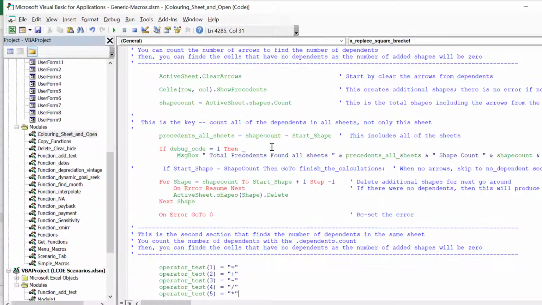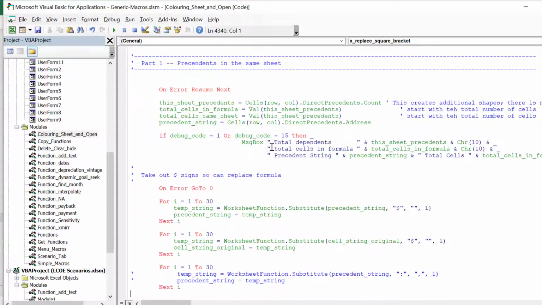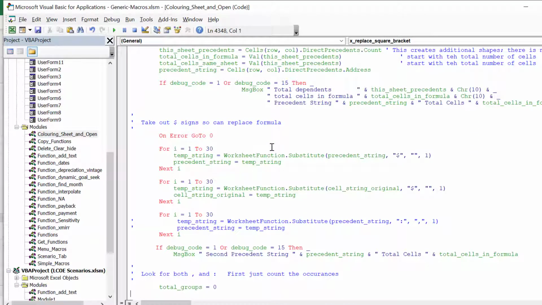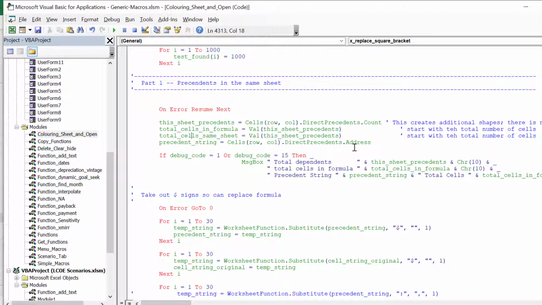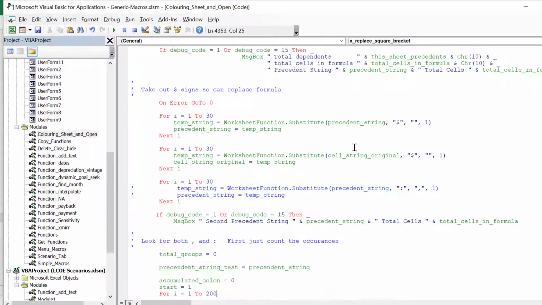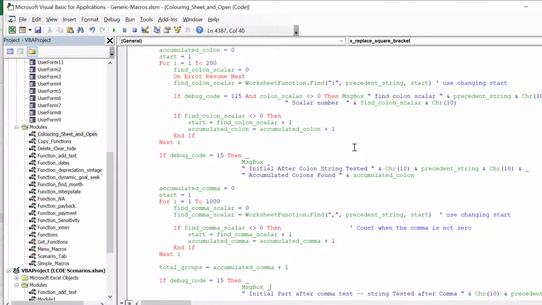So now I'm going to move to what happens if we find some of this stuff. Now, the big deal here is to put these operators in, and if it's an equal sign, you know you found a new C4 or H5 or AB7 or whatever it is. And you need to find all of those operators. And the first thing you do is you use the Excel direct precedence thing, but there's some really bad news here. This only works for cells in the same sheet. And what you need to do is get familiar, you don't need to do anything, but if you're getting addicted to this kind of stuff, you use this split function.